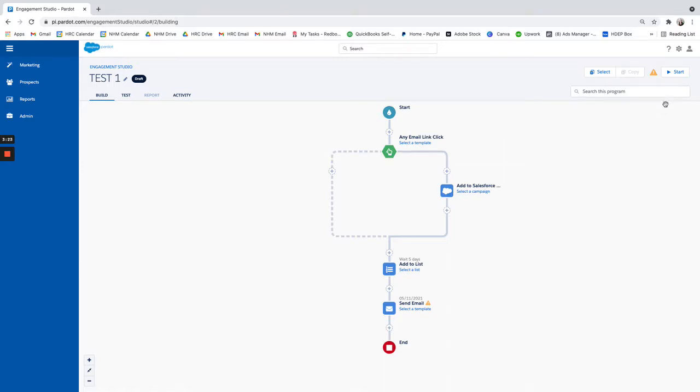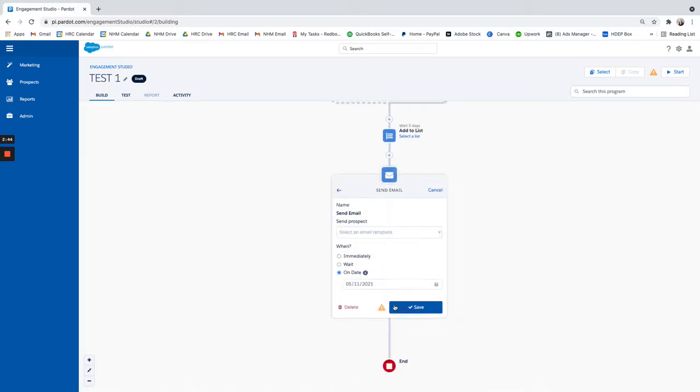And anytime you pause your engagement studio to make edits, or say you pause it for a few days, it's going to pick back up. So if you pause it as soon as you start this, these first two actions are done, and you wait 3 days, and it's in a pause state for 3 days, it's going to come back and only wait 2 more days. So it's smart enough to read, and it's going to say, hey, even though it was paused, I'm going to count those days, and we're just going to wait 2 more days.